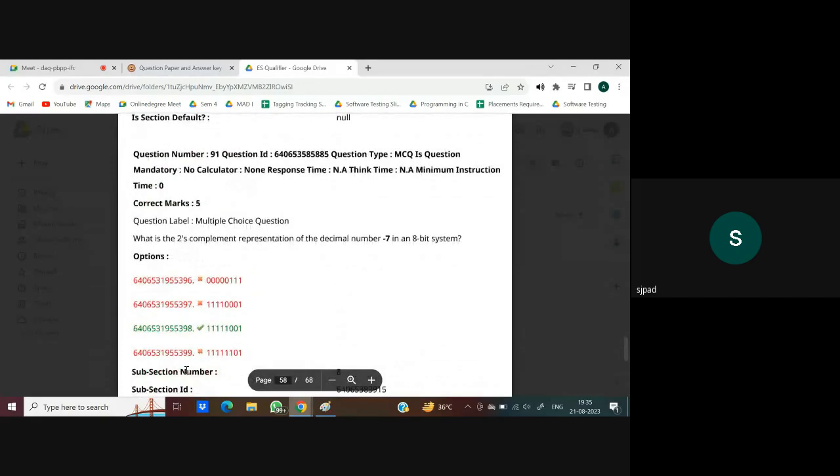What is the 2's complement representation of the decimal number -7? We have done a similar question. The number that time was minus 34. This time the number is just minus 7. The approach you should follow is to first find the binary representation for the positive number 7, then find the 2's complement of that, and you will get the binary representation for minus 7 as well. I hope you can do it yourself, or else I can simply do it in Paint as well if you want. It won't take much time.